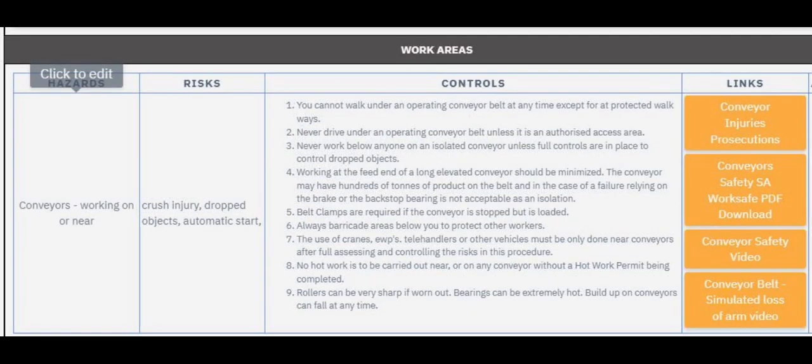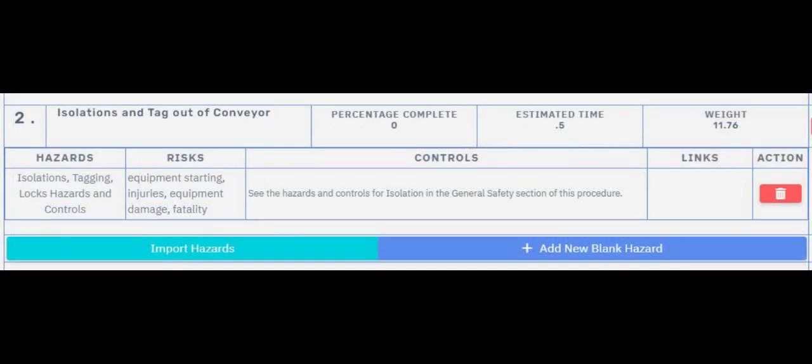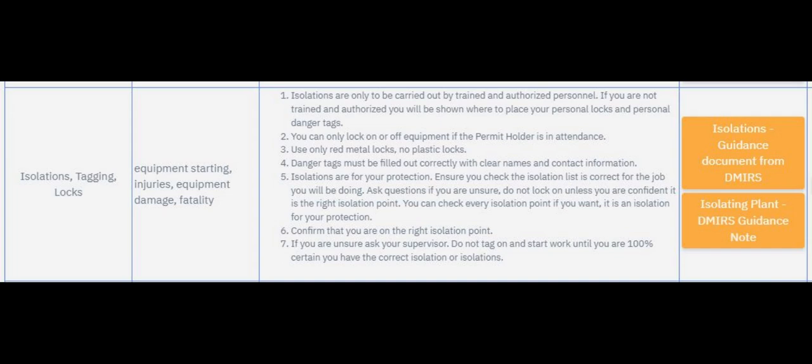The procedure also has a hazard added, called conveyors, working on, or near. This area documents different hazards and controls, but is very specific about conveyor safety. Work step number 2 clearly tells the workers to isolate the equipment before starting any work. The pointer hazard can open the isolation hazard for more information. The isolation hazard is very specific about how to isolate and tag off. This may be different for different sites. We change the master hazard data to suit different sites and rules.